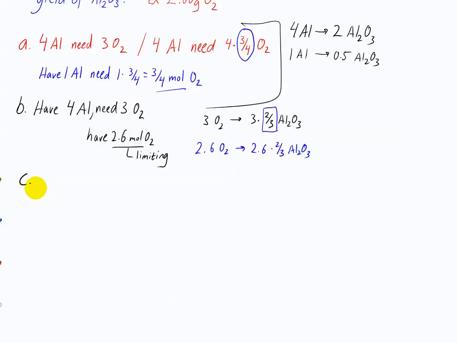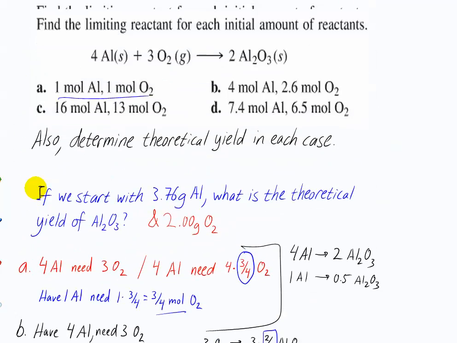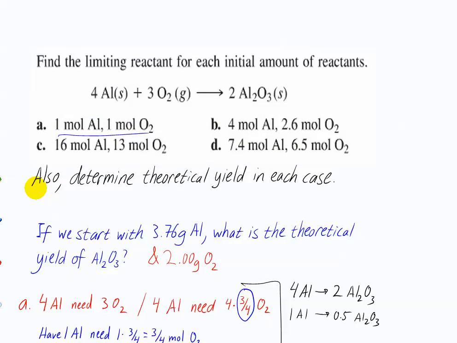You get the mole ratio from the original equation. So this equation tells us that for 4 moles of aluminum, we need 3 moles of oxygen. The mole ratio then is 4 moles of aluminum per 3 moles of oxygen. All right? And you can use that as a conversion factor just like all those other problems, either that way or flipped, depending on whether you're trying to calculate one or the other.